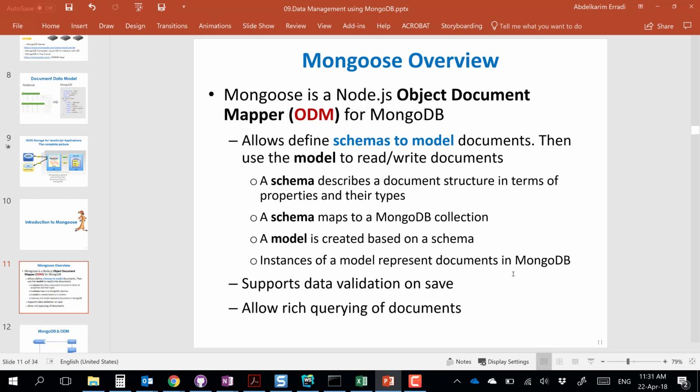So you can think of the model as a bridge that will simplify our lives. We only need to use the model, and the model knows how to translate our interaction with it to the database. That's why we call it an object document mapper. We deal with objects, and this model will be interacting with the MongoDB document database. The model also has a very rich API to read, write, update, delete, and so on. So let me now show you concretely how this looks.